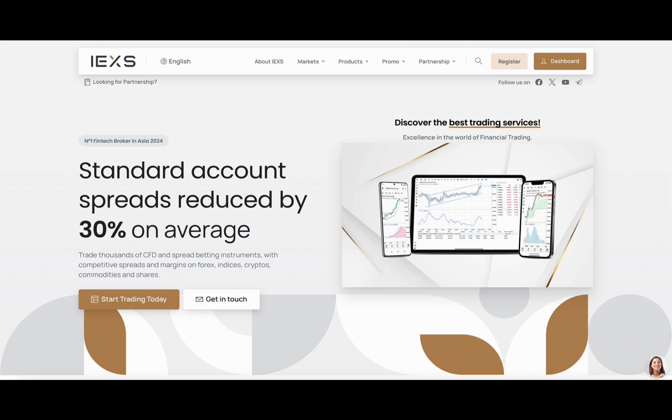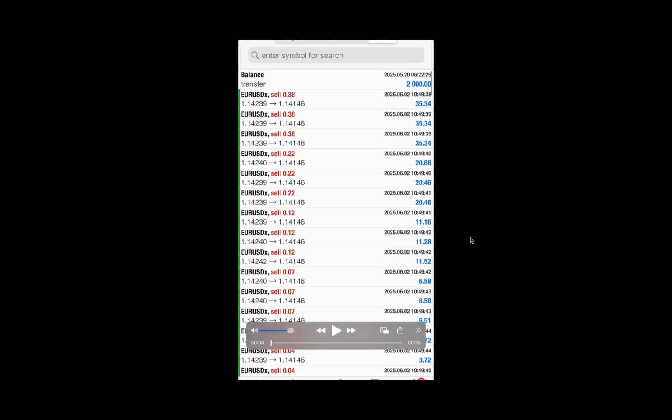So first of all, I want to show you some results on two of my accounts. This one is the smaller account. I put in 2,000 to test. It's real money, it's not a demo account. I deposited the money on May 20th, but I actually started trading on June 2nd, so right now it's probably a little over a month, around a month.